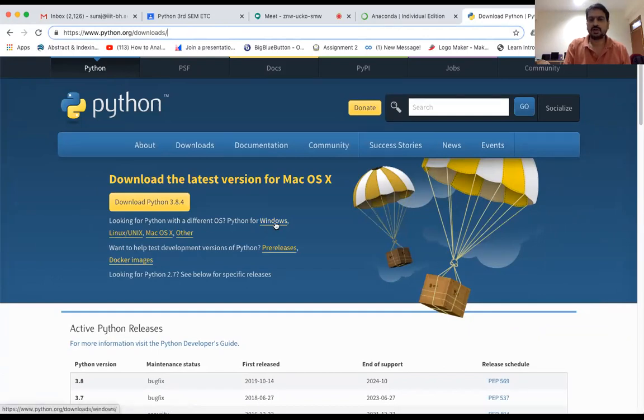Either you can go for Windows, Linux based, or Mac OS based operating system. It depends upon you. Once you are in the download window, you should enable the path for Python. There is one window that will open while installing Python that includes the path. You have to click that. Make sure that is done.